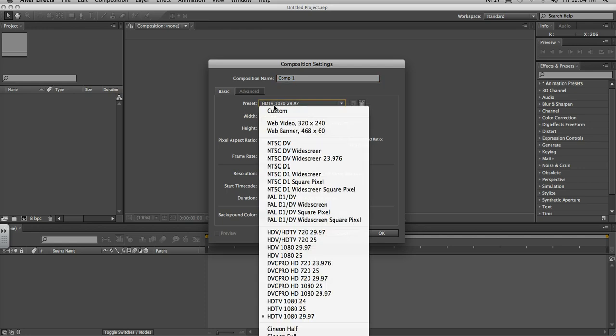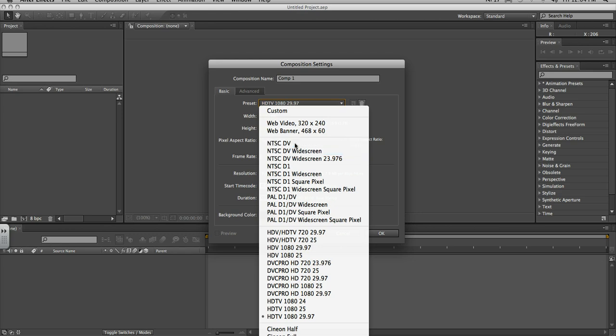First of all, the presets. If you have HD footage, an HD camera, and you have a machine that has lots of processing power and memory and a really good graphics card, you might want to do that. However, it's up to you. You may notice that there's a lot of lag if your computer can't handle it effectively. So you might want to stick with just some of the standard setups. So let's say I went to this one, NTSC DV. And if you have widescreen footage, whether it's HD or not, you might want to do that instead.